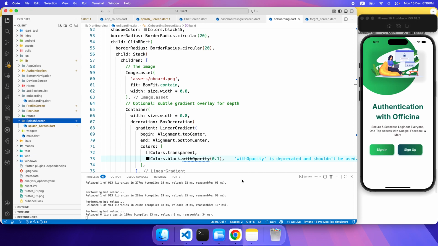Right now we are on the second stage, and I developed the UI for the recruiter. Next Sunday I will show you all three UIs: job seeker, recruiter, and the admin. After that we will do the integration part, first for the recruiter, then the job seeker and the admin as well.